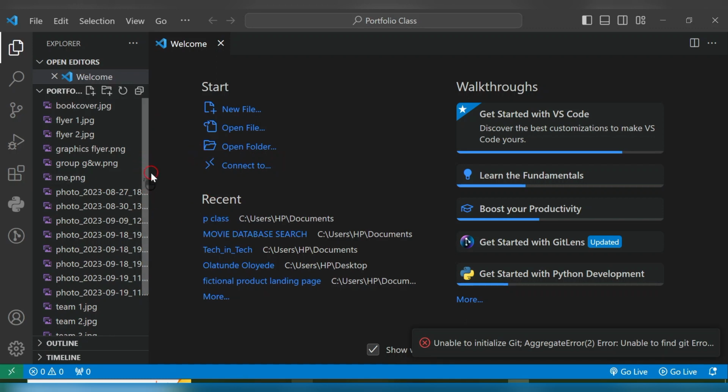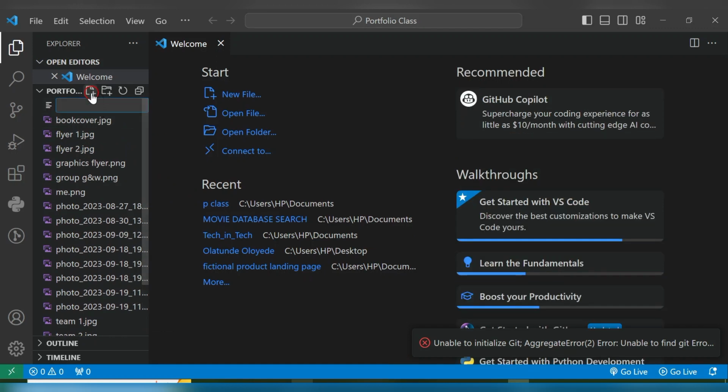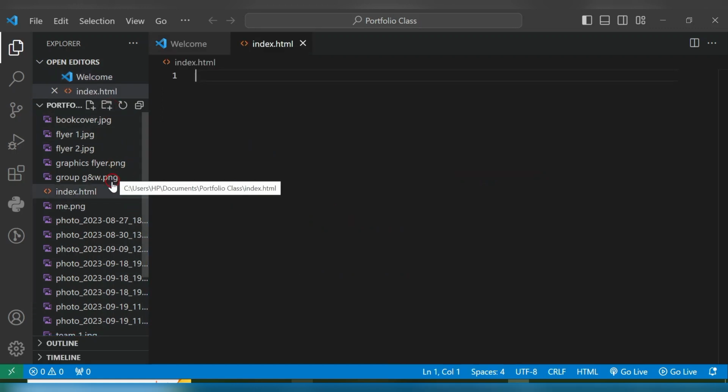As you can see, all the pictures are there already. Now we are going to start with the HTML. Click on new file here and name it. Remember we're having two files. The first one is index.html. I'd like you to follow along with me as I do this. But if you feel that I'm going fast, you can pause it. It's important you understand this. Pause it, do what I have done, then play it back and continue. After index.html, click enter. So we already have that, as you can see.